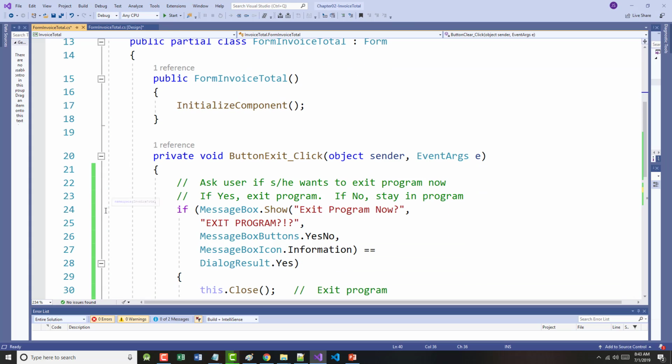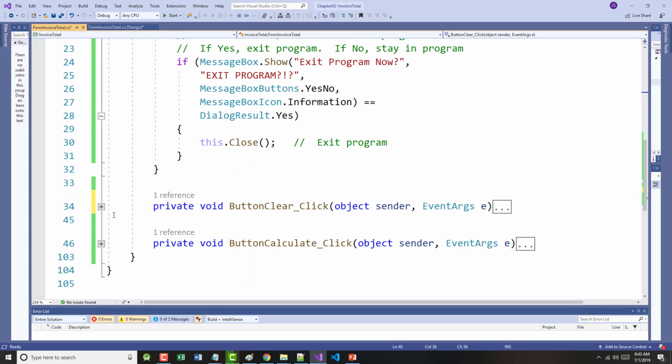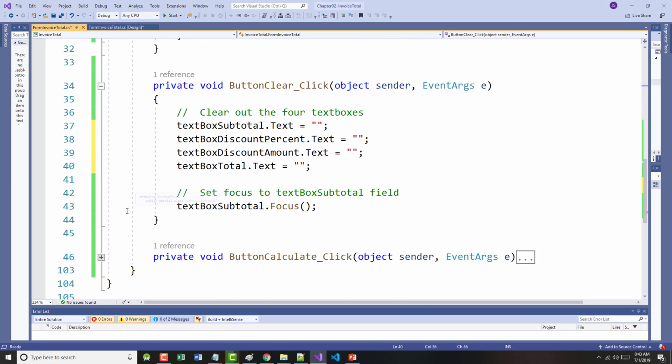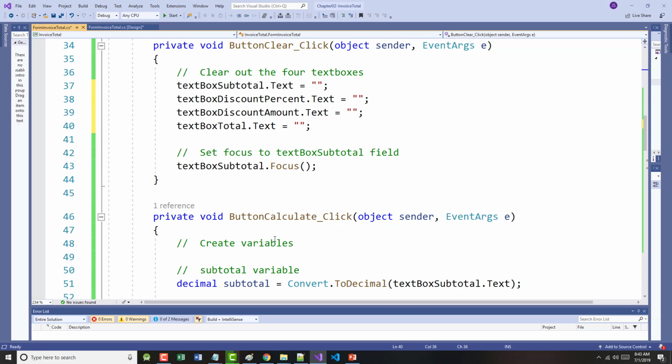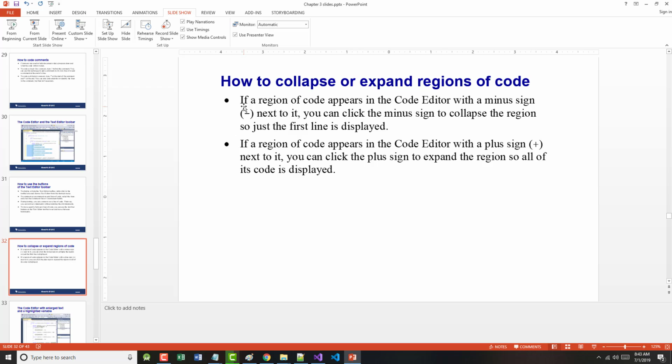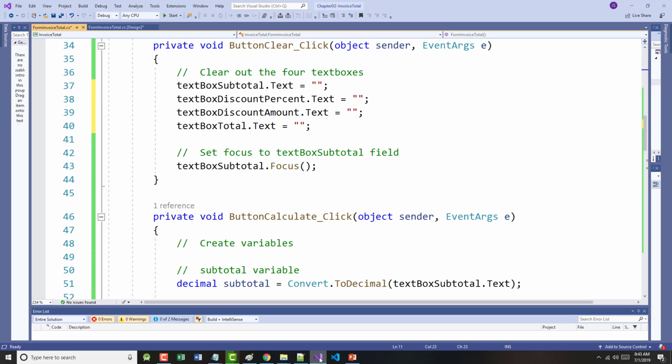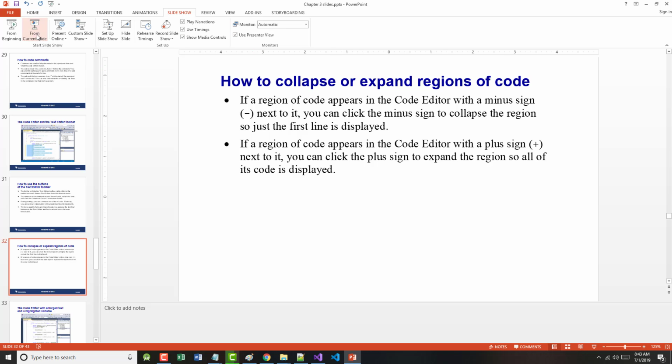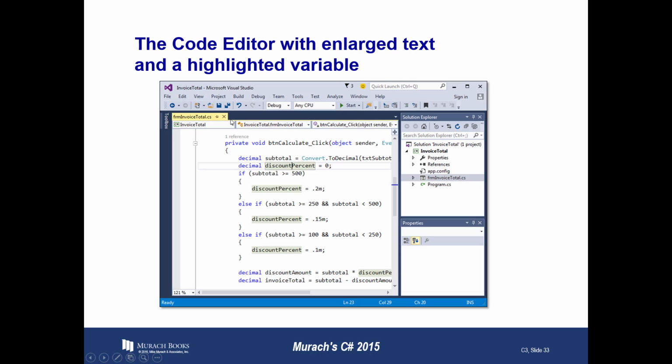So when there's a plus sign there, it means that there's code that's underneath. If there's a minus sign there, that means it's possible for me to hide some of that code if I'm so inclined. Again, that's one of those things people tend to either use a lot or very rarely, if ever. Everyone's different. You'll all learn how to do this stuff, and you'll do it in different ways. The bottom line is when you get done, is the result correct? All right.